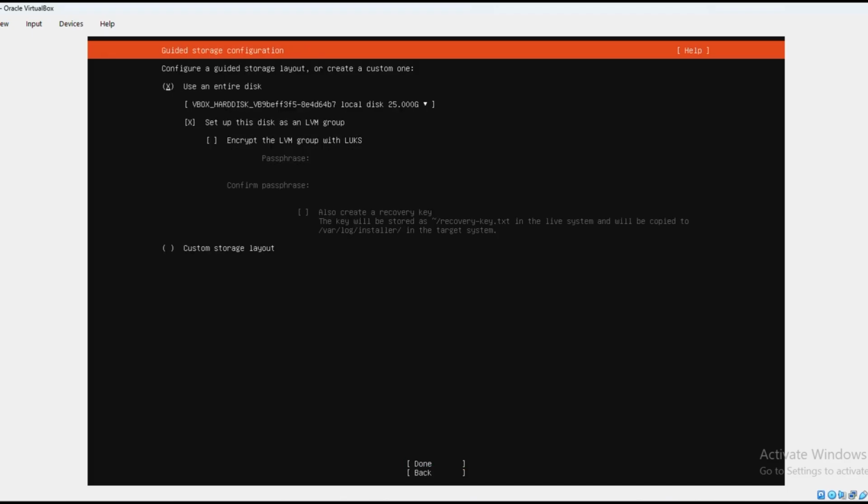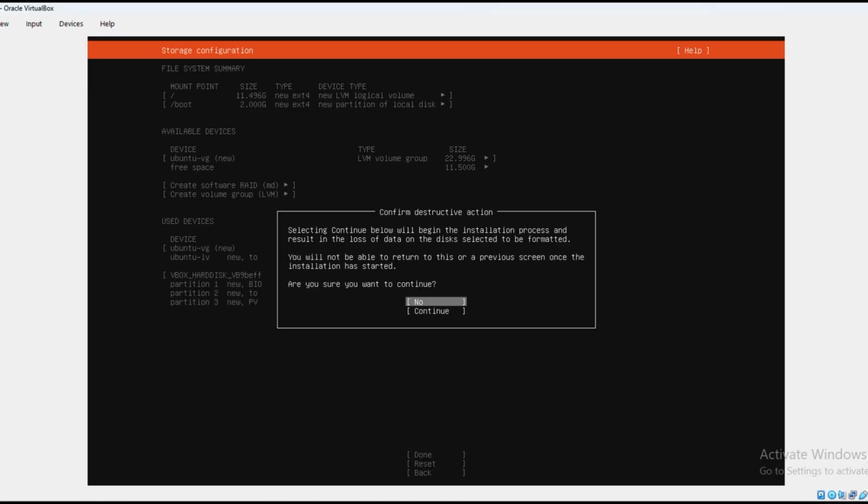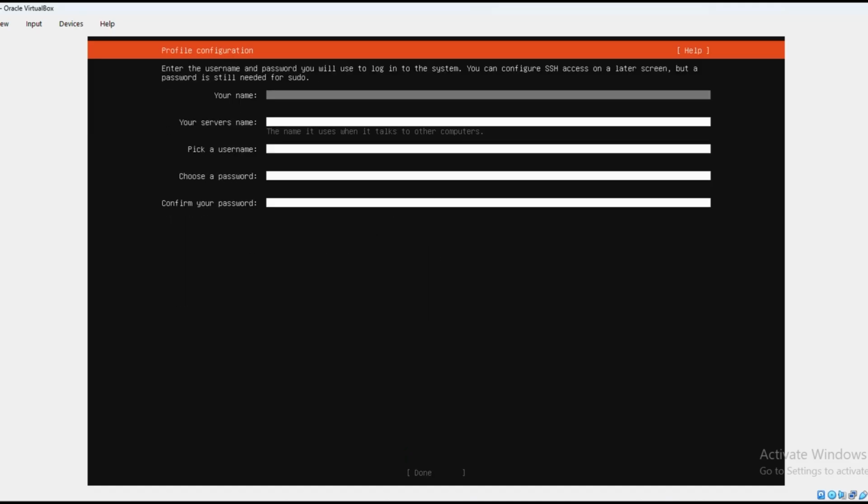Next you will get the select hard disk option, but here VirtualBox only provides one, so you do not need to do anything. Next this is the partition page. As we are doing this in VirtualBox, keep the default partition. You can change it if it is required. Just keep it as it is and then again mark done. This page will show a warning. Click on continue, as by default the virtual hard disk is selected, so no need to worry.